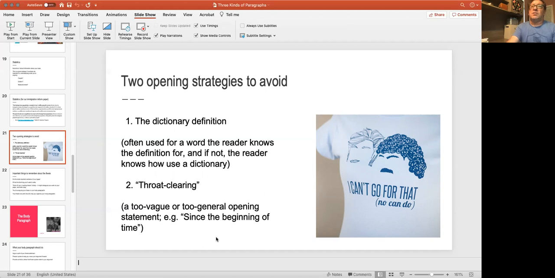Like if you're talking about capital punishment, or if you're talking about abortion or something along those lines, where there's a landmark Supreme Court decision that is pertinent to how that's now a debate, it's probably just better to talk about that Supreme Court decision than to make some kind of vague statement about how it's been, since the beginning of time or for a long time or something along those lines. The more specific you can be on your intro, the better.